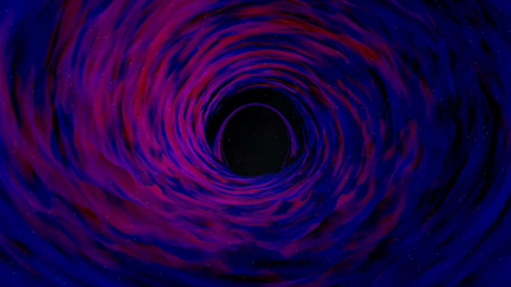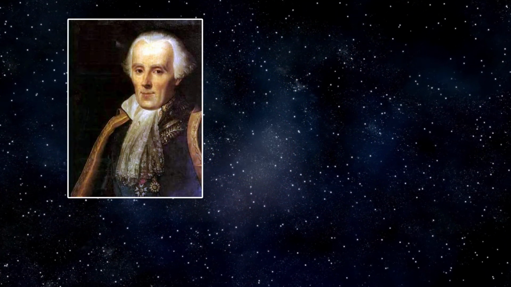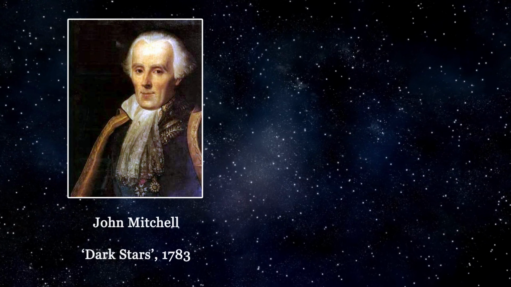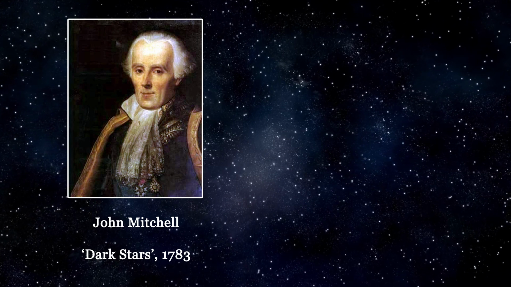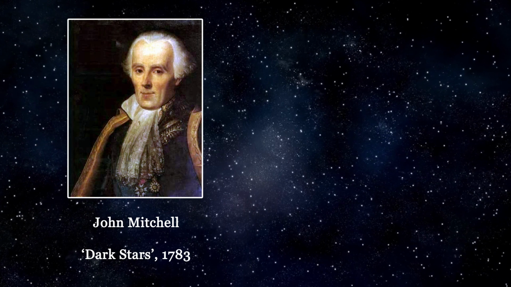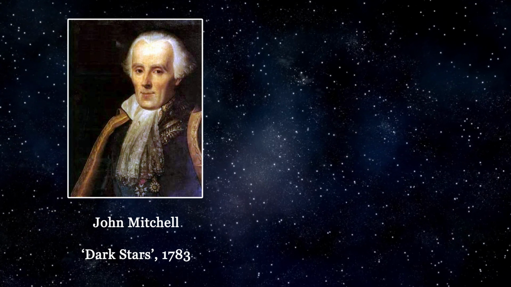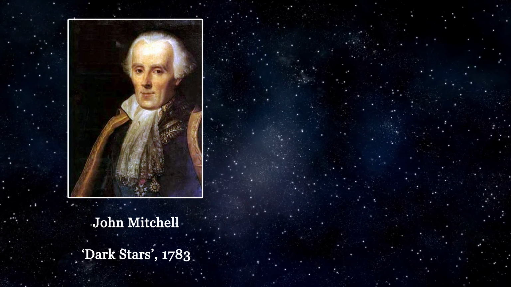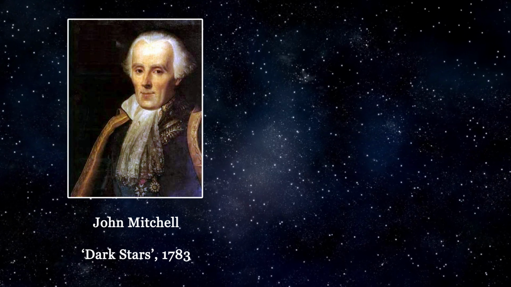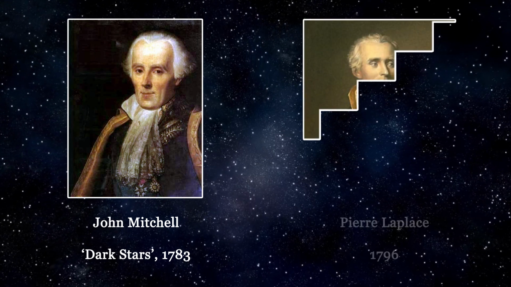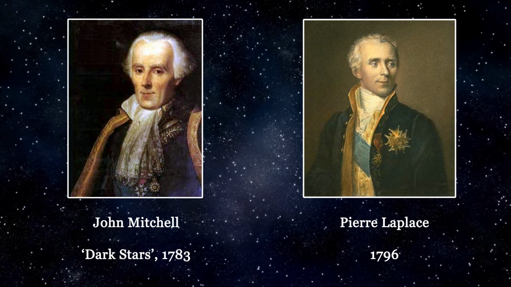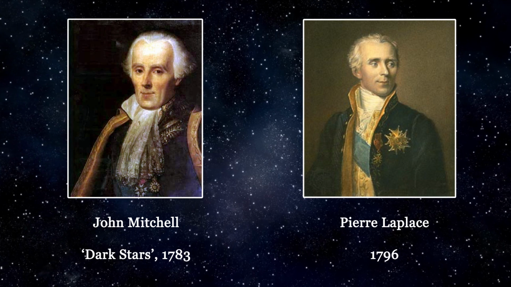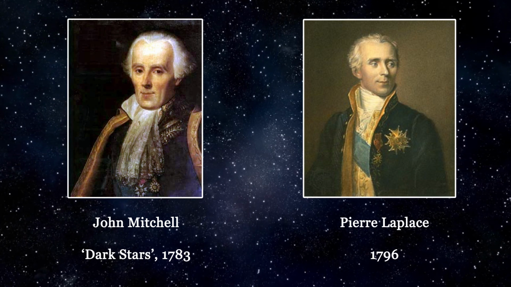The idea of such an object has been around for quite some time. It was first proposed by an English astronomer, John Michell, in 1783. From Newton's theory of gravitation, he knew about the concept of escape velocity. So he proposed that there might be objects in the universe with gravity so strong that not even light will be able to escape this. He termed these things dark stars. A few years later, in 1796, French mathematician Pierre Laplace also wrote about similar ideas. After this though, no progress was made in the field for about a century.